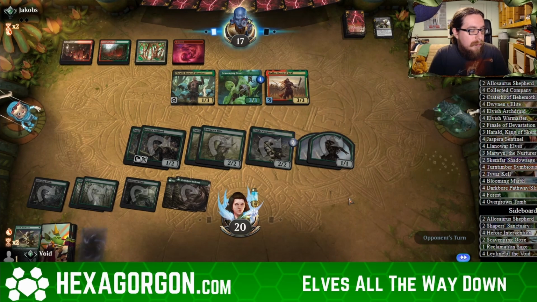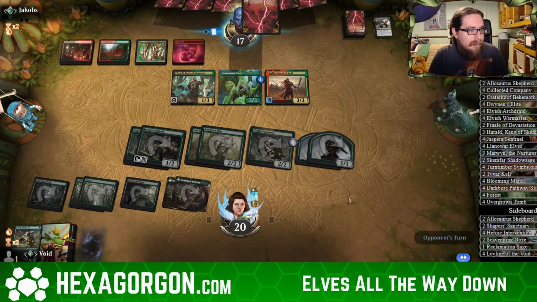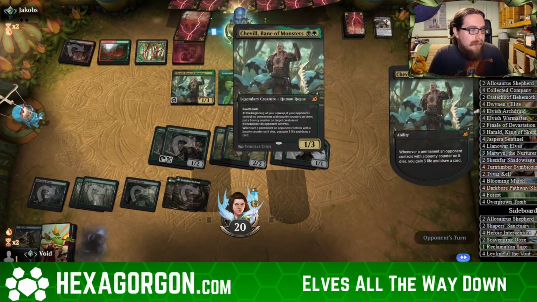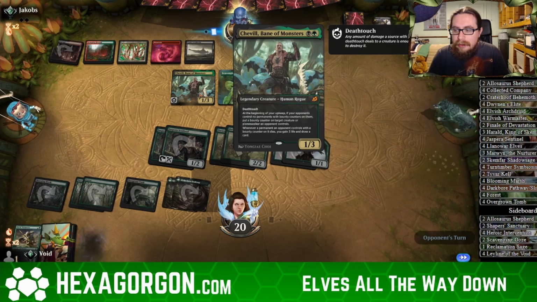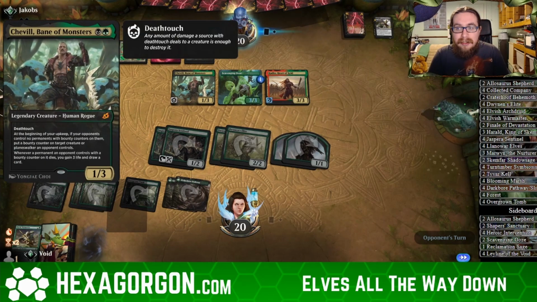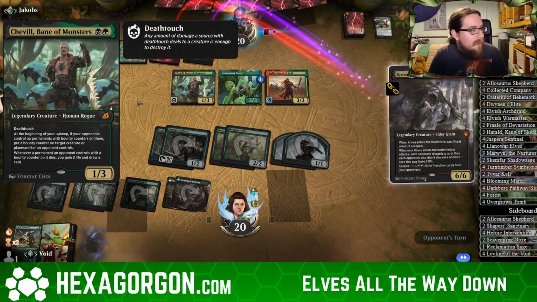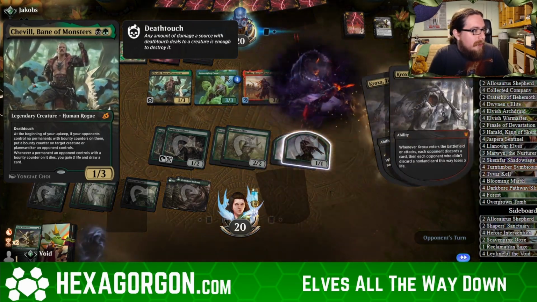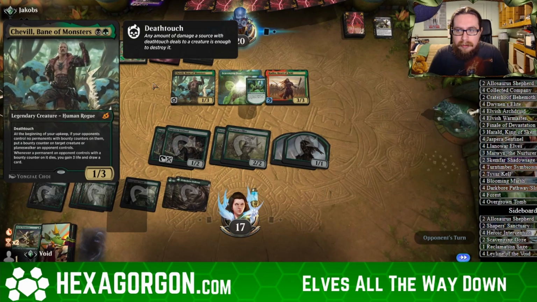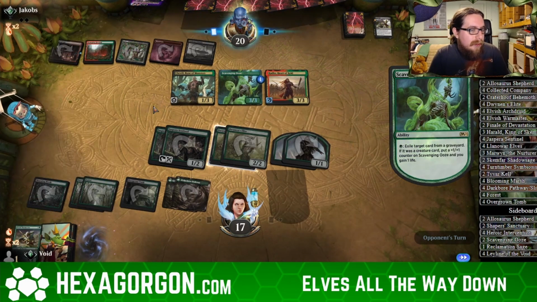Oh. Maybe I should have left up the pump just to be able to defend him from Lightning Strike. No, it's a Fatal Push. This Cheville has put in so much work. Look at him. He's a jerk. Look, these eggs in the background. He's just killed some lovely cute monsters. And he's gloating about it.